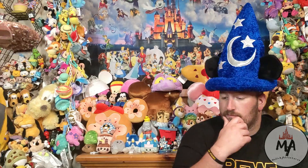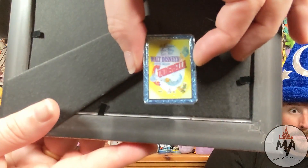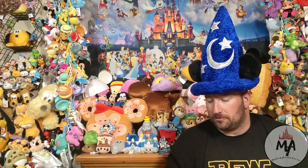First one is we have a mystery pen. It's a collect-all-six — which we won't — it is series two of the classic movie posters. Of the four shown on the packaging, we wanted Jungle Book or Peter Pan. We got a black bag, as always. We got Cinderella. Here is the pen — that's pretty cool.